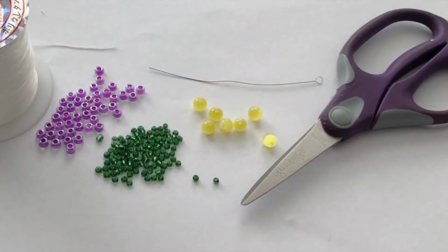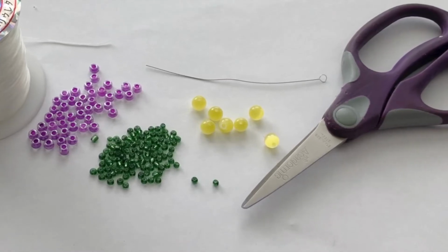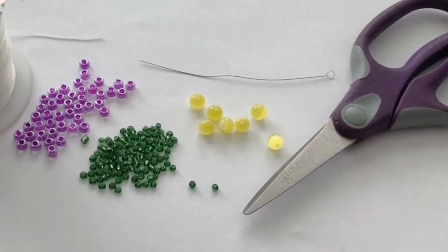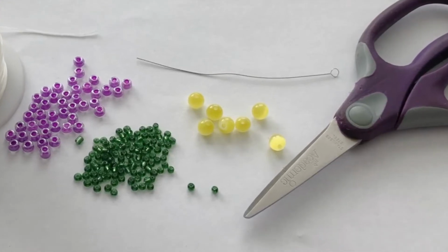For this project, you will need elastic beading cord, 60 to 70 e-beads or larger seed beads, 60 to 70 regular seed beads, 6 or 7 5 to 6 millimeter round beads, a flexible beading needle, and scissors.